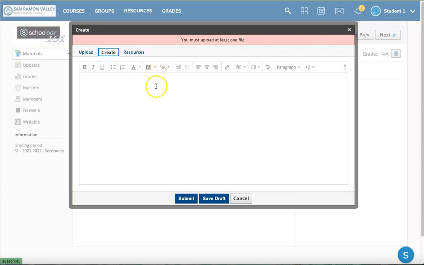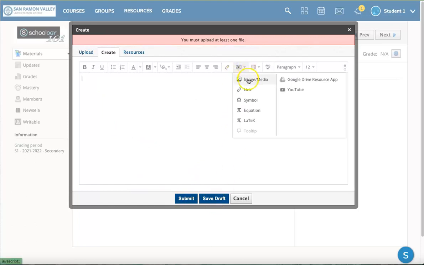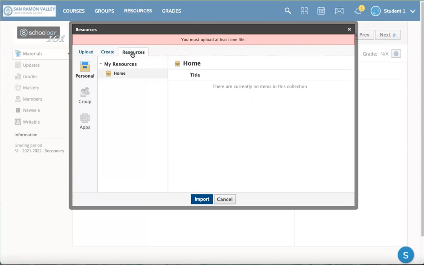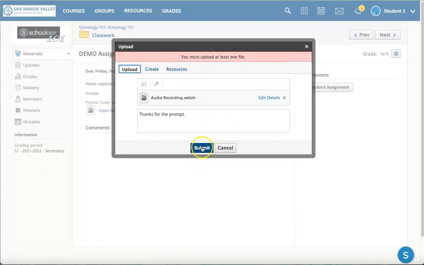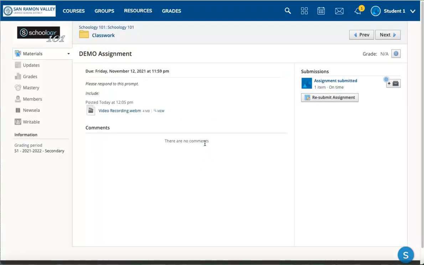They can also create and use and type in this entire space, and it's like a Google Doc or a Word doc. If they want to embed or insert content, they can do that with this feature right here. And then students can also pull from their personal resources. So now that you've seen the student view, I'm going to submit this assignment and I'm going to show you the teacher view again. Before a student leaves, they will know that they've submitted an assignment on time. They can add it to a portfolio, or they can resubmit if they want to adjust some things that are happening in it. Now we'll take a look at the teacher view.